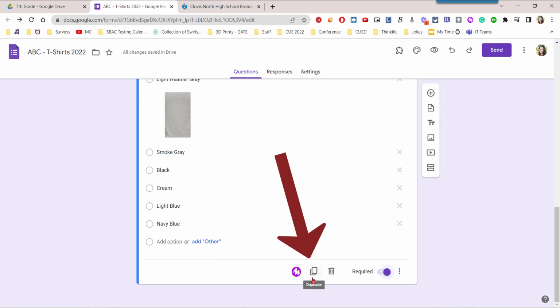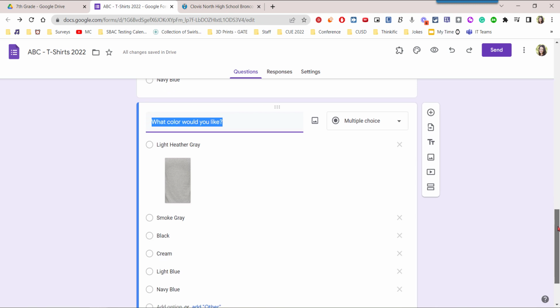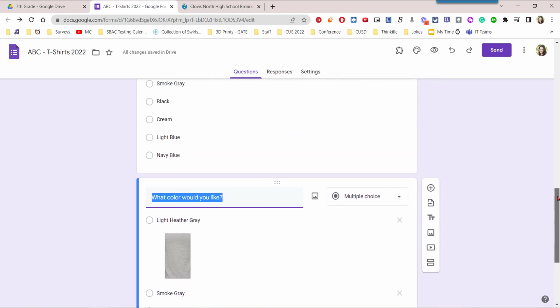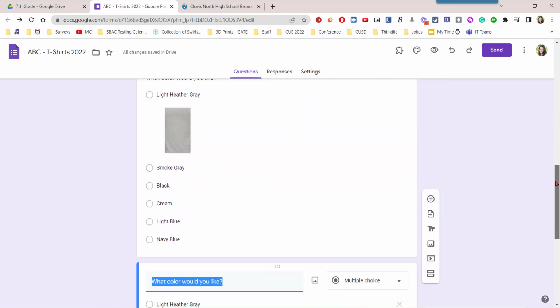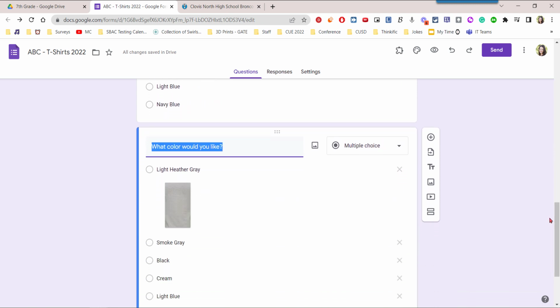This item right here lets me know that I can duplicate this question. If for some reason the next question or a future question should be very similar in nature to this one, I don't have to start from scratch all over. I can actually just click this button, and then you'll notice that I now have 2 of exactly the same question. In the event that I'm working on a grammar, syntax, or punctuation question and I just want to modify that just a little bit in a quiz, for example, then I don't need to start from the beginning. I can actually just modify that question slightly and then use that modified question if I see fit.